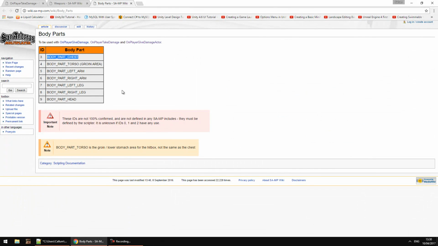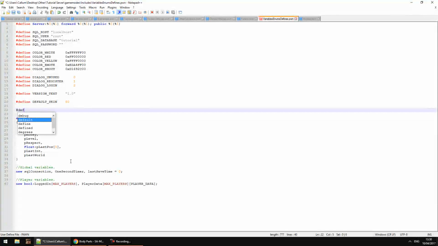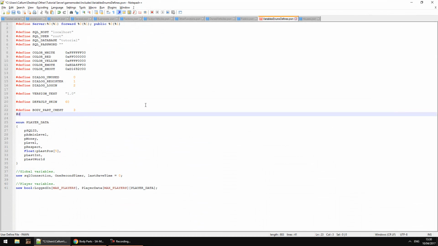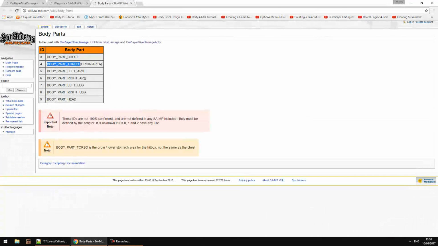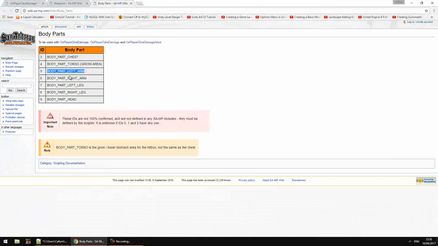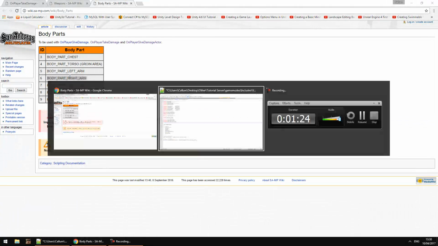Now, start again. Copy this first one and define it here and put it as 3. So what you want to do is define that, and then this is the ID you want to define. So same again, 4. Left arm is 5. Right arm is 6.